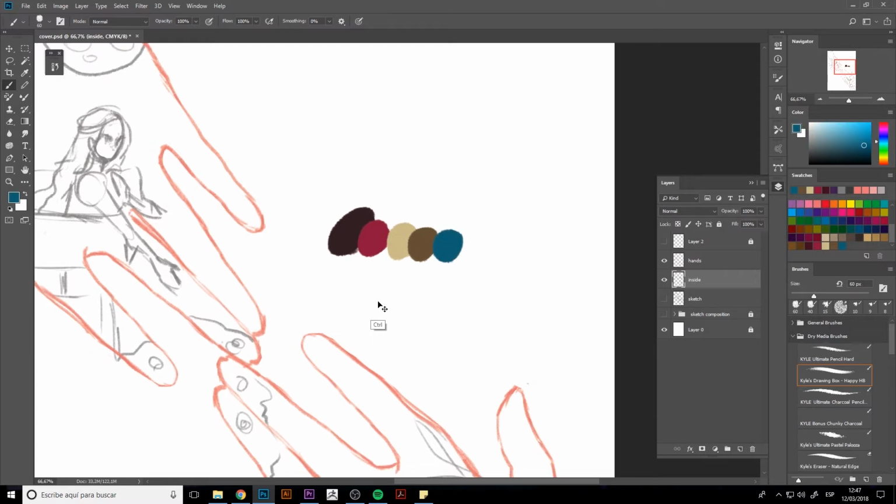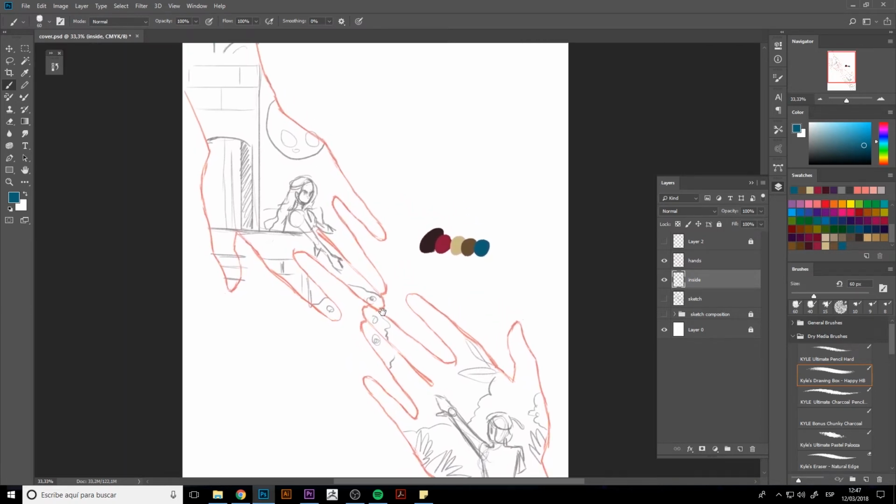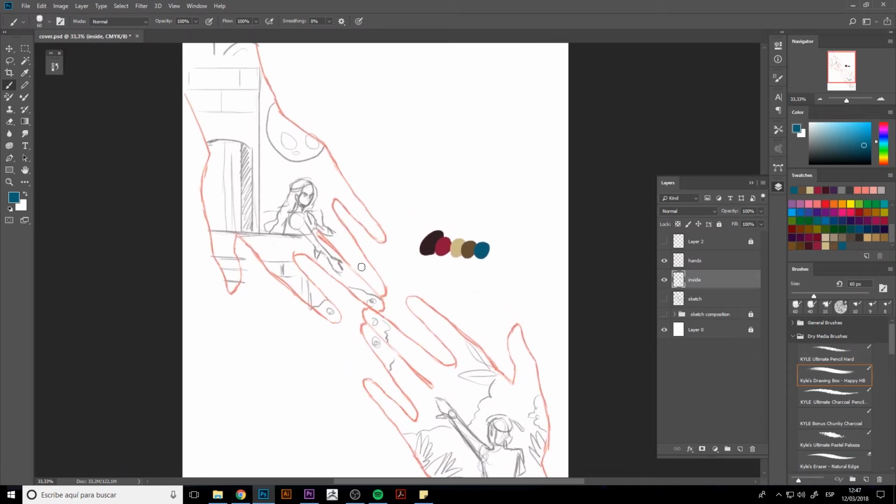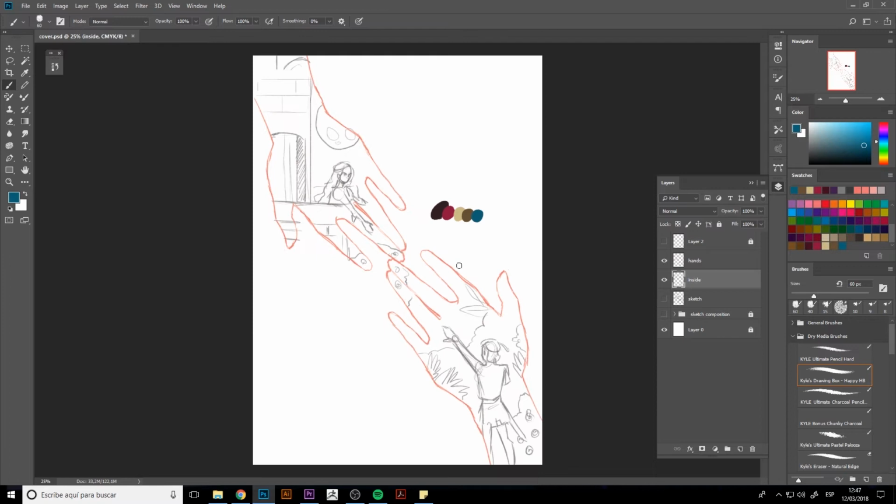And we're going to see how they fit or how we want to place them to start working on the external part of the drawing. What's going to be good for us, seeing as I wanted to make a nocturnal scene, would be to create a dark background. So, well, yeah.